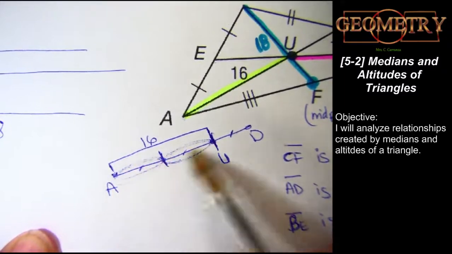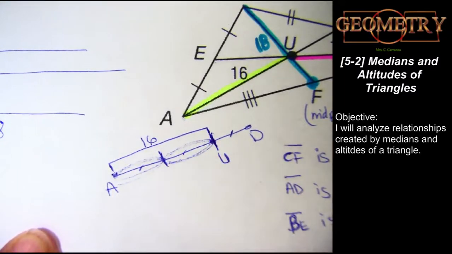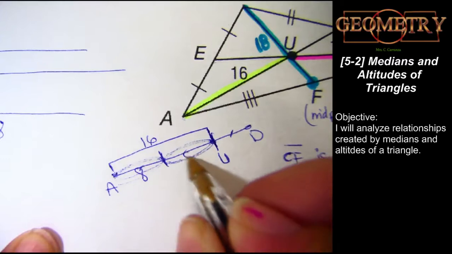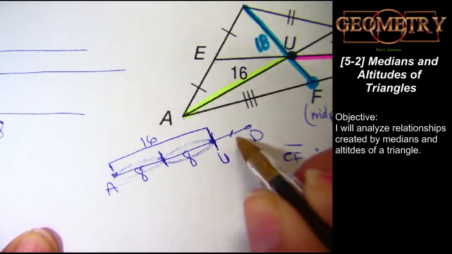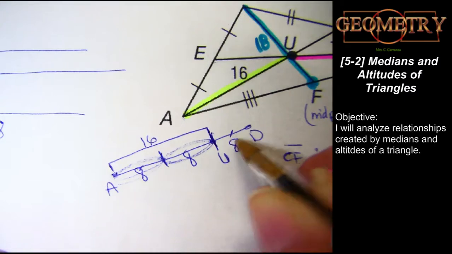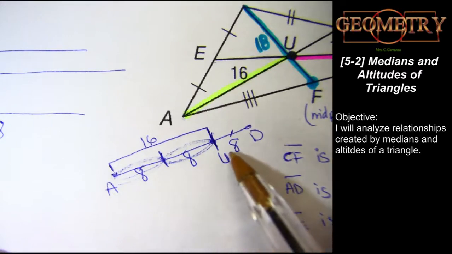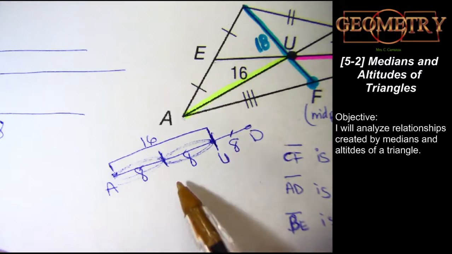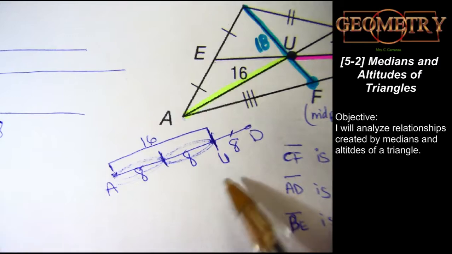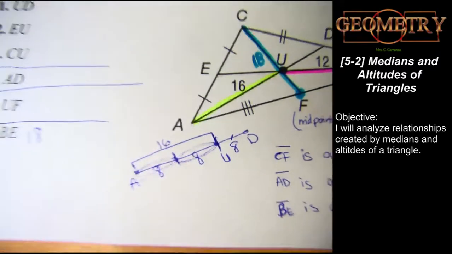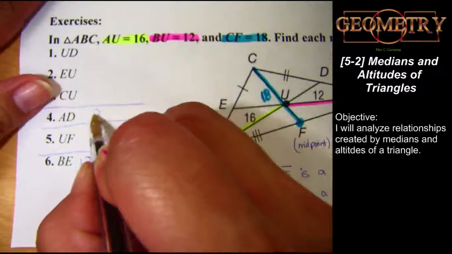Cut that in half. 16, cut it in half. It's 8. And if each of those pieces is the same, how much is this one? 8, also 8. So how big was this piece before I started cutting? 24. 8 plus 8 plus 8. Yes? All right. Zoom out. 24.